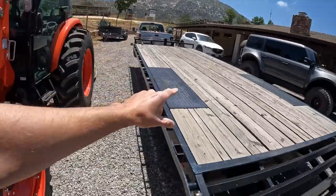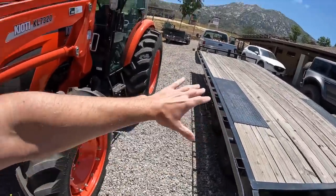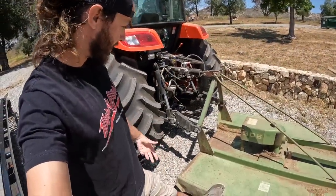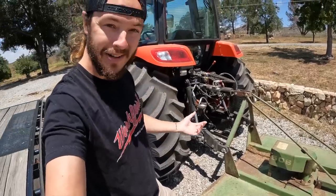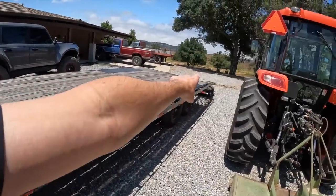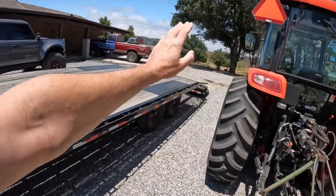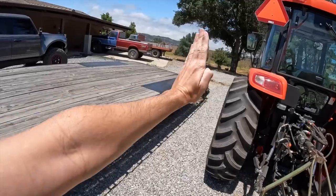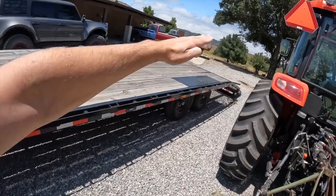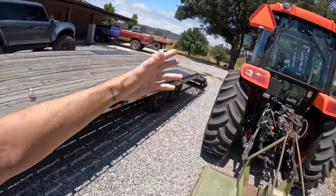It is daytime now. We're ready to go — gonna load up the new coyote onto my deck-over trailer. Haven't used this trailer in a very long time, it's just been sitting out in the field. I was hoping I wasn't going to have to take off the brush cutter because it's not very fun to hook up by yourself. This trailer only has a 24-foot deck, and four feet of that is the dovetail. You can store stuff on it, but if you have to put the ramps up it gets in the way — you need to pull all the way forward, put the ramps up, then back off to get your weight where you want it.